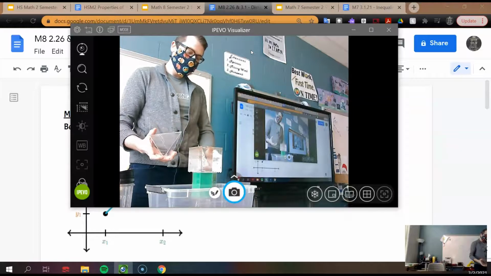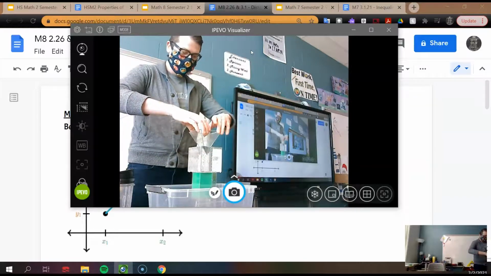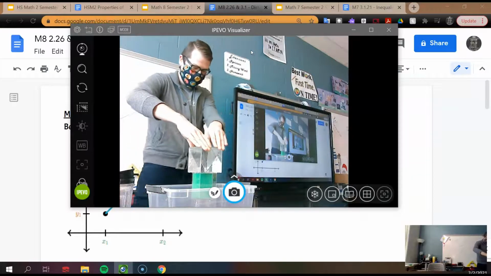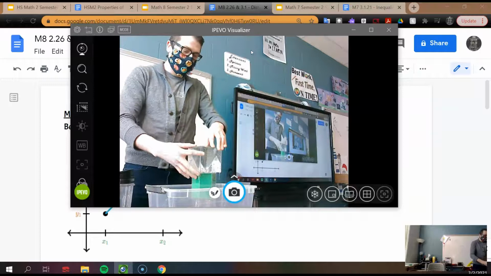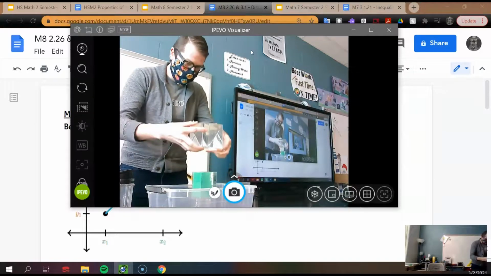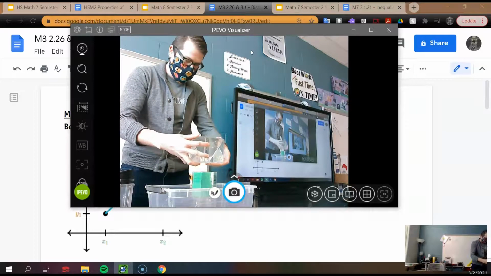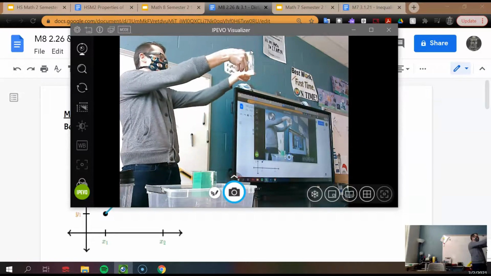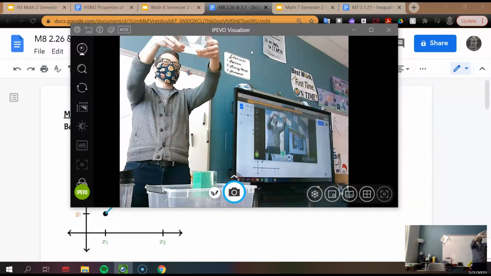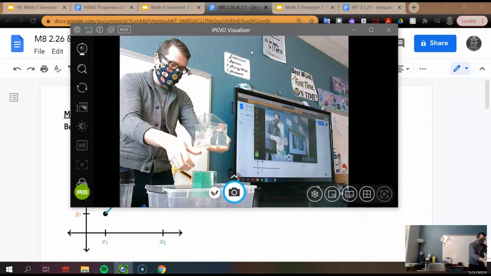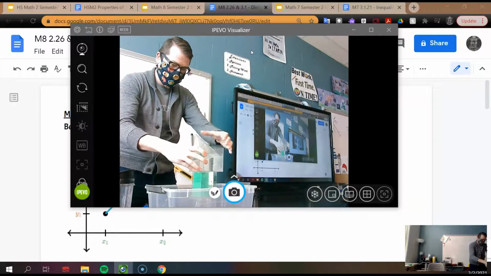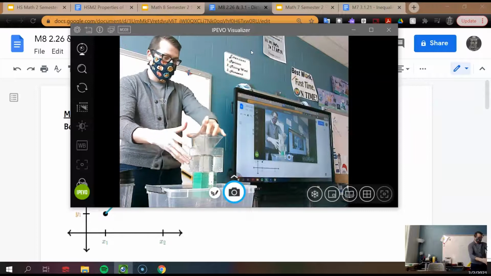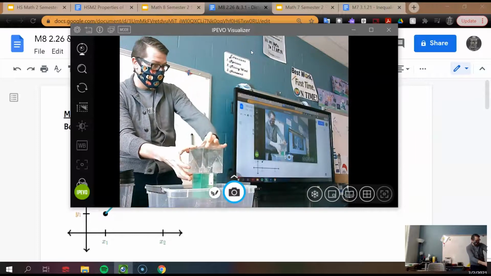No. Well, maybe. Yep, of course. Some water on the floor. So I've now, hopefully you know the word displacement. I've now created displacement. I have displaced a pyramid worth of water, right? So that when I take this out, there's a pyramid worth of water displaced, right? Because it's full when I shove the pyramid in.